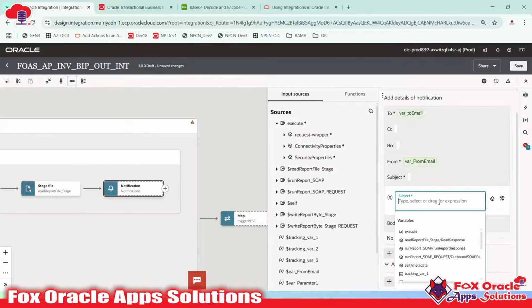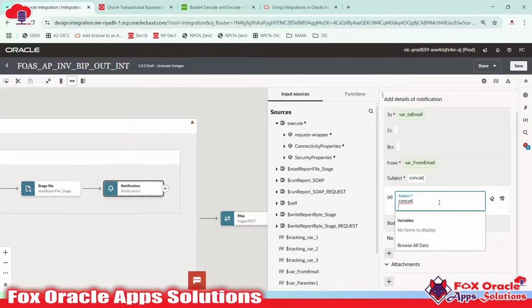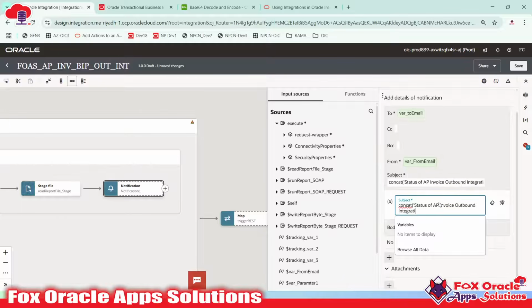So what subject do I want to pass? I want to pass subject as, we can select concat, status of AP invoice outbound integration, and here we have to pass the status, but the status can be dynamic, right?